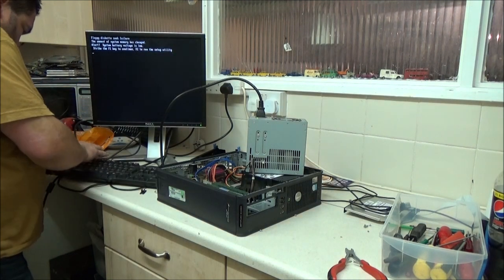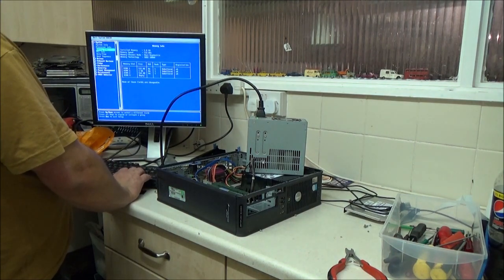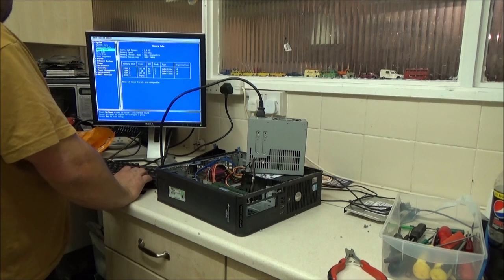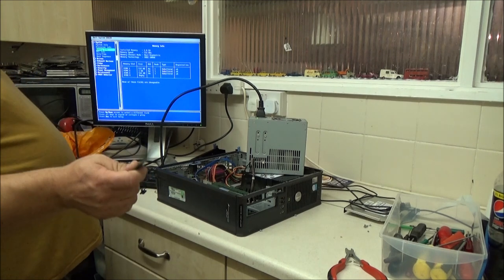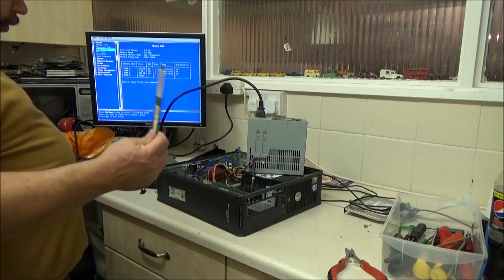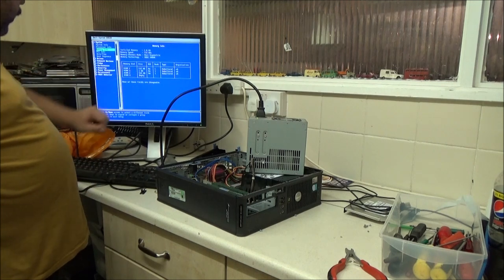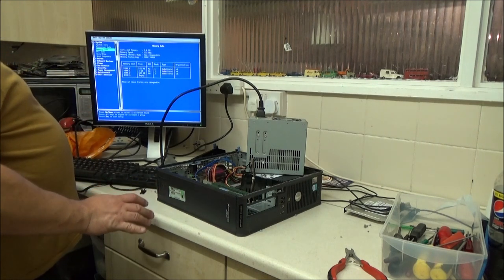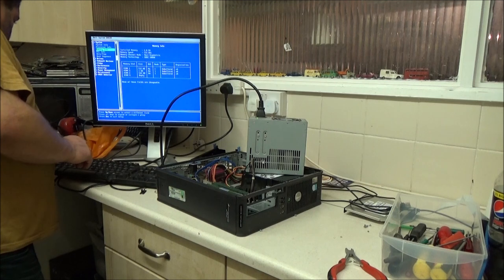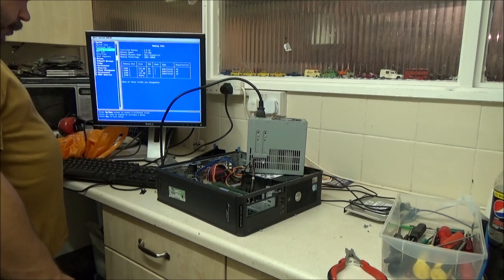Let's just have a look. Is that still only got... No, it's only got... Oh yeah, it would be. Because this is dual channel and you've got to have 2 sticks in each channel for it to recognise. So even though I've still got a 1 gig in the other channel, it's not going to recognise. So it's only coming up with 2 gigs. Not a problem. I've got a big pile of DDR2 RAM there.